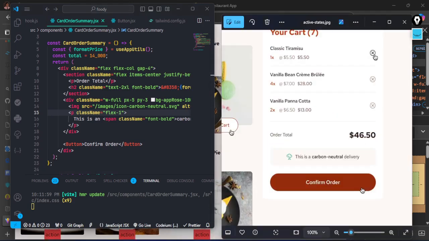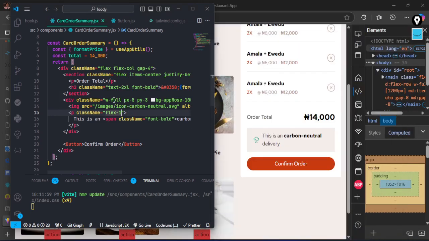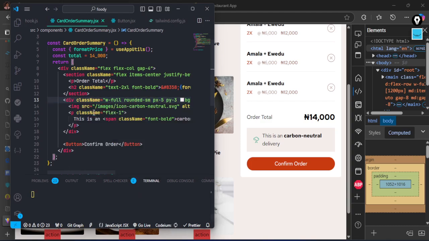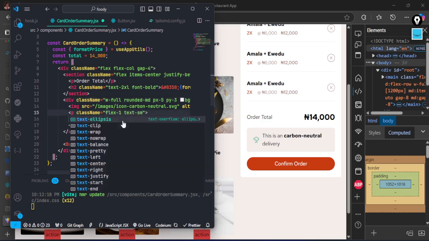And I think the thing is rounded at the top. So what we need to do is rounded small a little bit, or rounded medium. Yeah, so it's rounded like this, and the text inside it is not that big, so text should be small, which is 14 pixels.